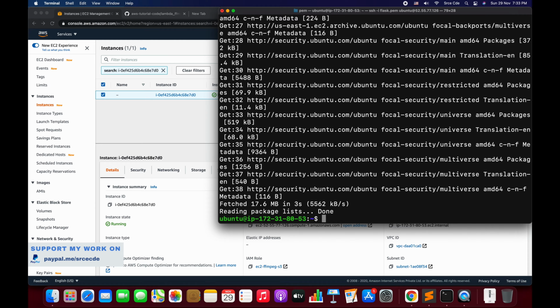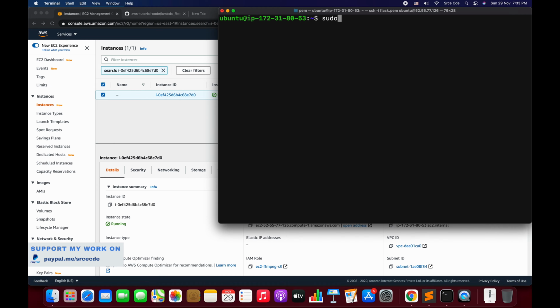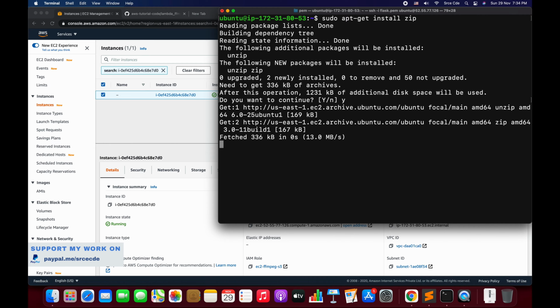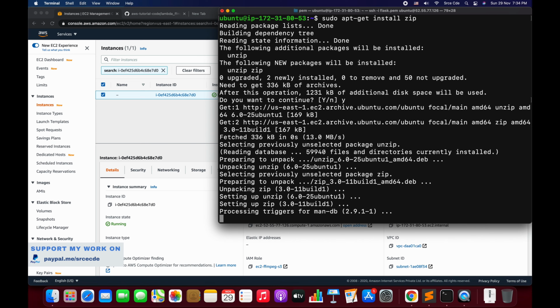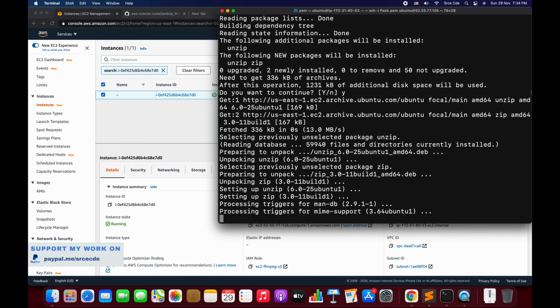And then we will require zip to create the compress file or the zip file of that package, right? So I will say clear and I will say sudo apt-get install zip. Enter. Yes. And the zip package is installed successfully.